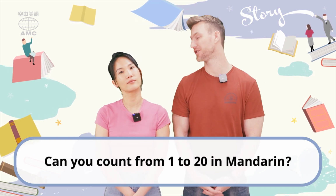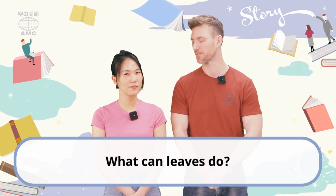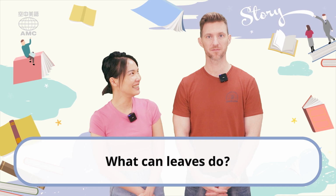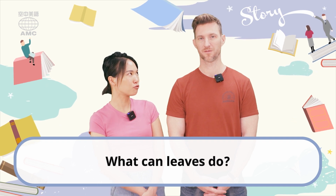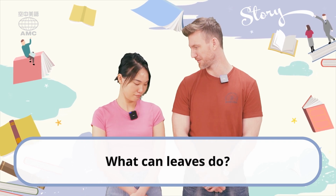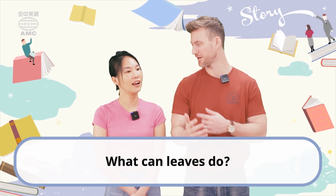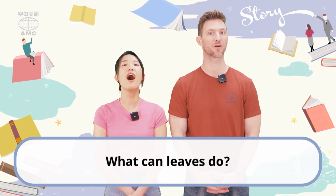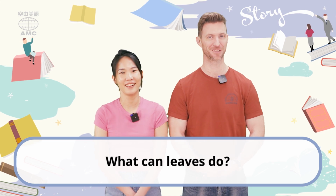And our 4th question to you is, what can leaves do? Oh, what can leaves do? Leaves can fall. Leaves can make the tree more beautiful. And I know leaves can do something else special for the air, for the tree, for the world. Well, think of something easy. Like the color of your shirt, right, is what? Pink. So what can leaves also do? They can turn colors. Leaves can turn colors in fall, right? Sometimes some green leaves turn into red leaves or brown leaves and so forth. Okay, so leaves can turn colors.